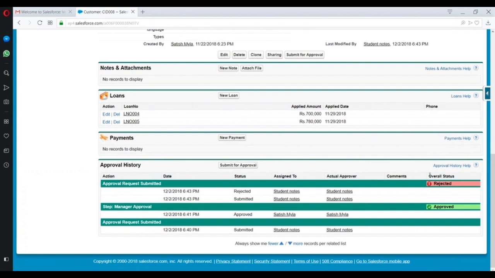I gave a condition. If the records are meeting the condition, submit to the approval. Otherwise, directly reject. Are you getting my point? Because I chose reject there. Records which are not meeting the condition, I gave reject. So the records are rejected. Do you want every record to go to step number 1? Then say all records should enter this step. Not all records. I am going to give a condition. Records which are meeting the condition, only they should be submitted for step number 1. The rest of the records can be approved or rejected as per your choice.